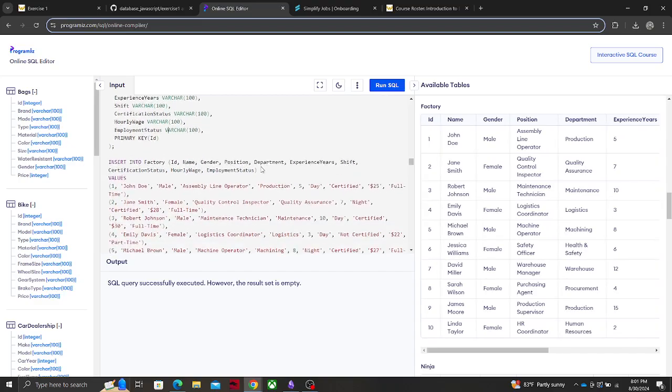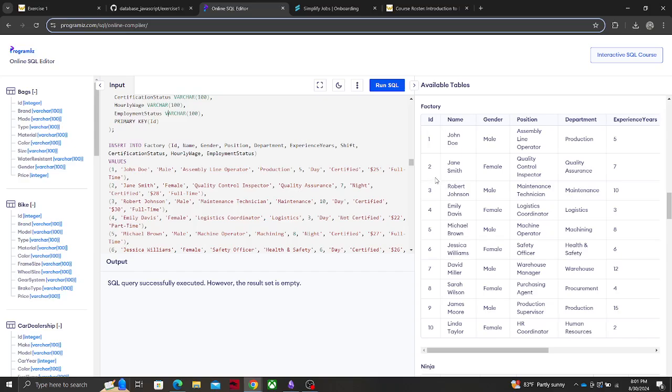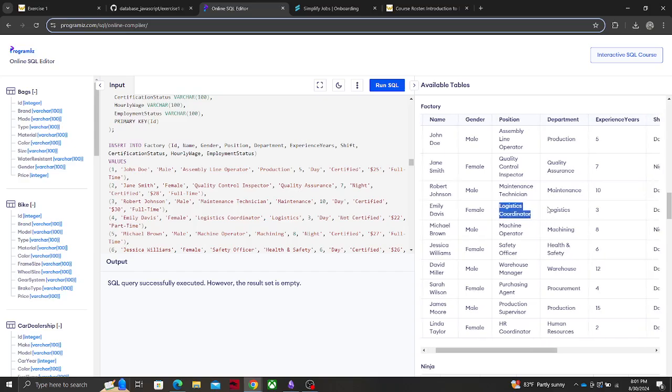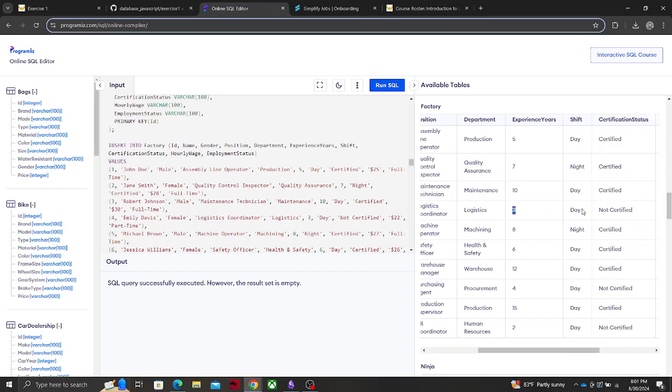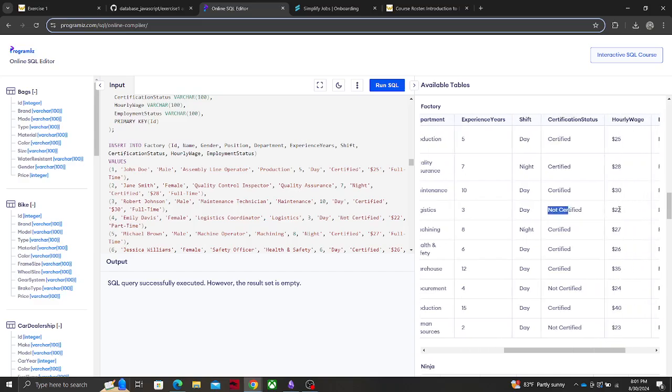So let's go over one example. Let's say ID 4, Emily Davis, who is female. Her position is logistics coordinator in the Department of Logistics with 3 years of experience. Her shift is day, but she's not certified.